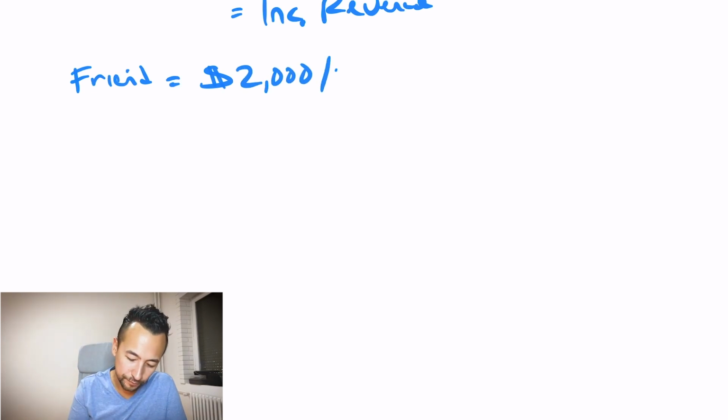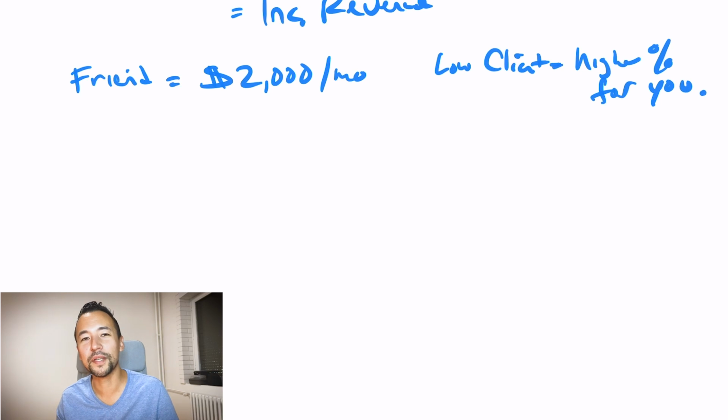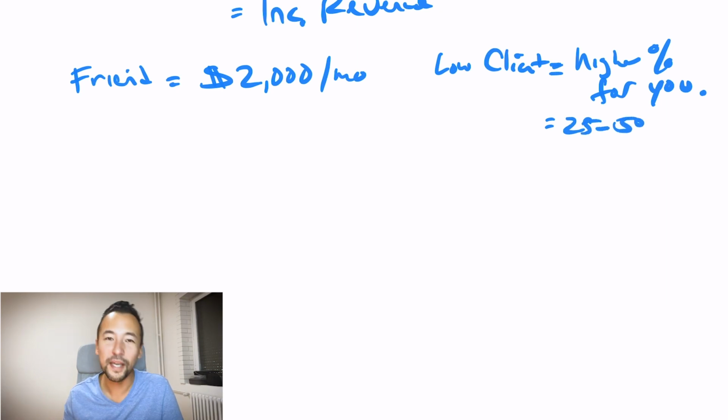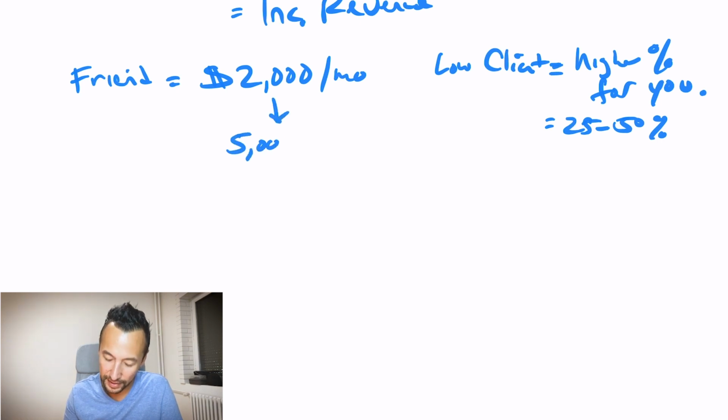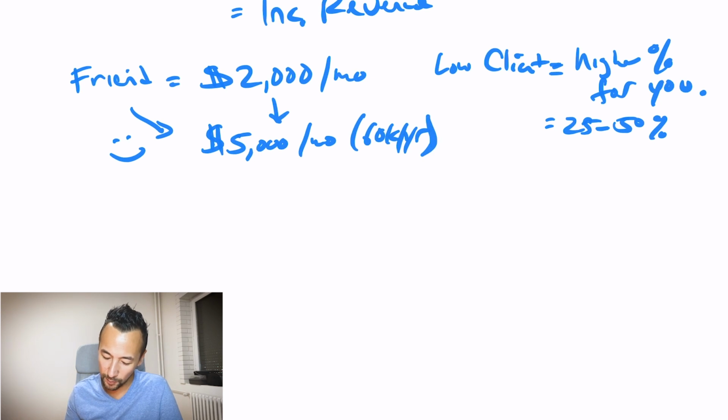Like, the lower the client is in revenue equals higher percentage for you, you know, because you're kind of helping them build their business off the ground. So maybe you ask for 25%, right? So they're only at 2K a month. They're only making 24,000 a year. They're a small-time entrepreneur. But if you're going to take them to say 5K a month, because now they have a marketer, they didn't even have marketing before. Their website sucks. They don't even collect emails. Now they're going to 60K a year with this new business of theirs. They're going to be excited. But you know, you're going to take 25% of that 3K. So what is that? Like $1,250 a month, right?